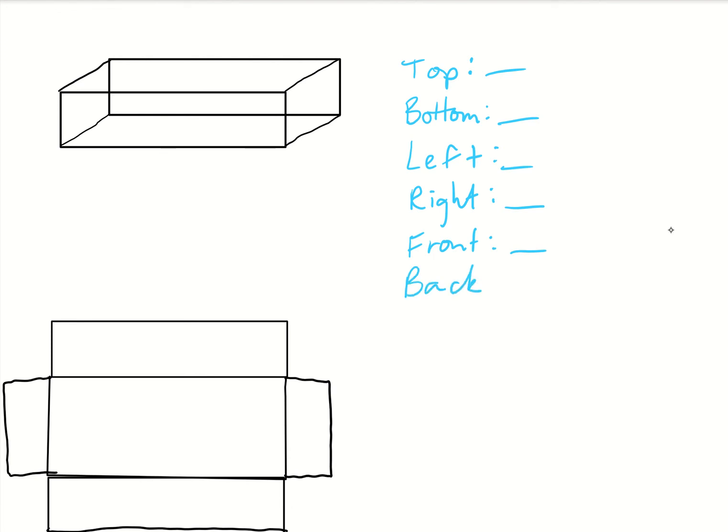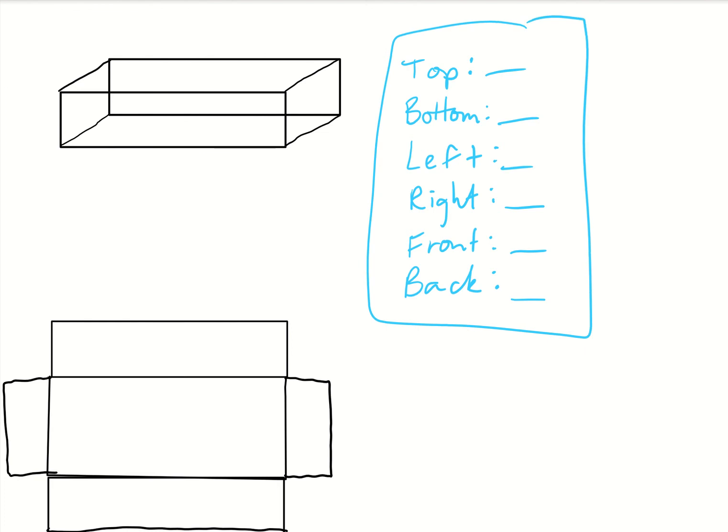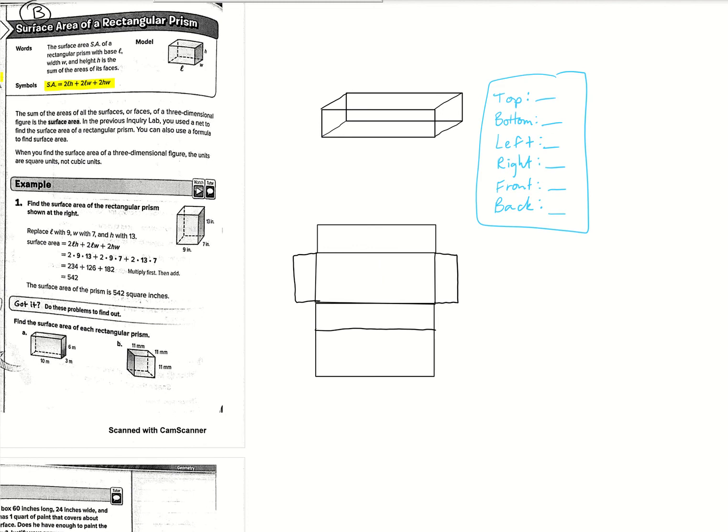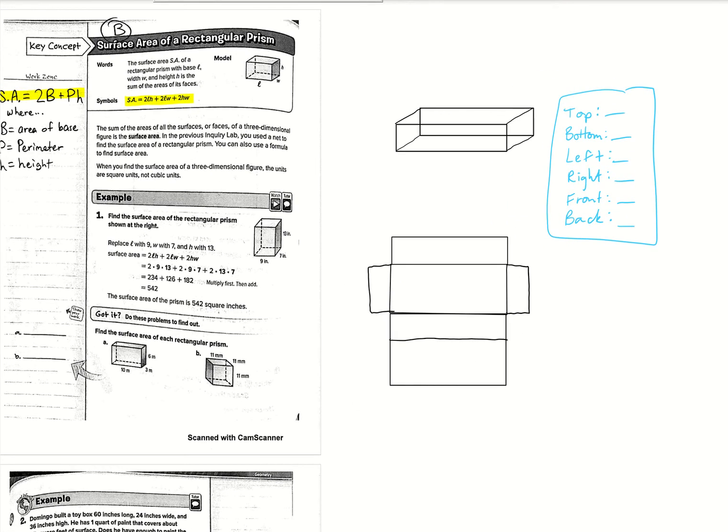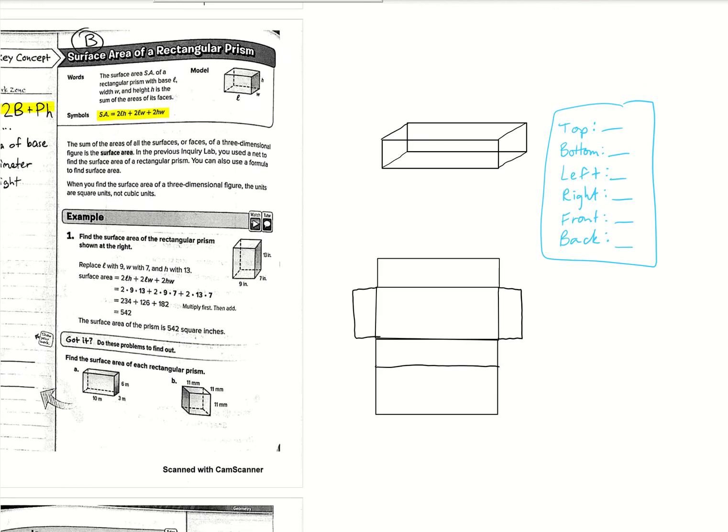Sometimes it's helpful if we just list all these out and then solve from there what each one is and then write it in. So there are multiple ways you can go about finding surface area, and these are just a few that I have seen. Just make sure you find the area of each side. So this one, this one, this one, this one, this one, and this one. If we look at the net, just find the area of each side and then add them all together. That's what the surface area really is.